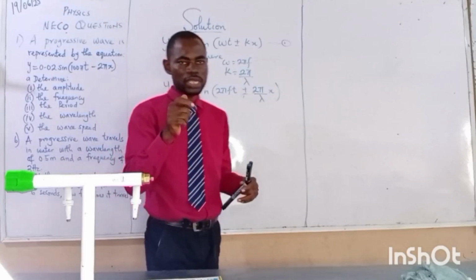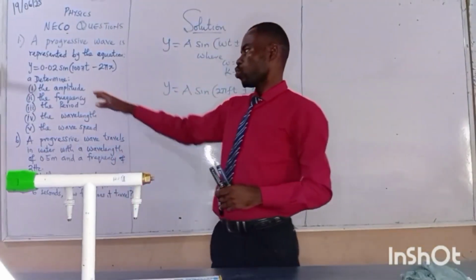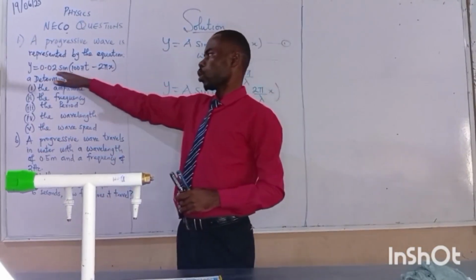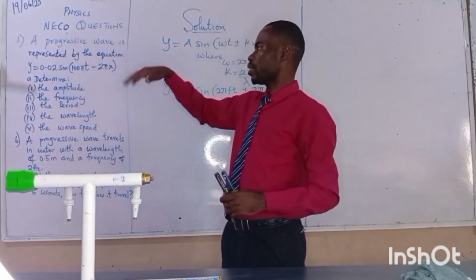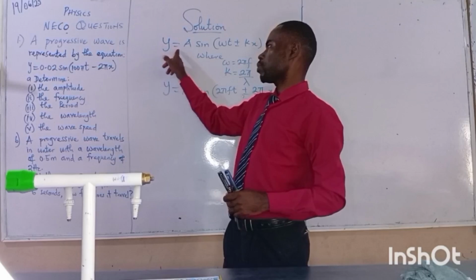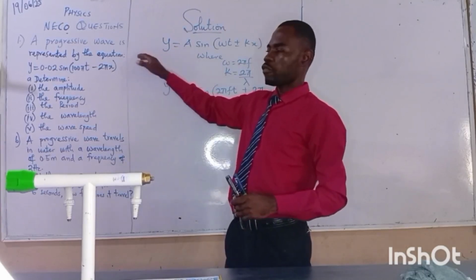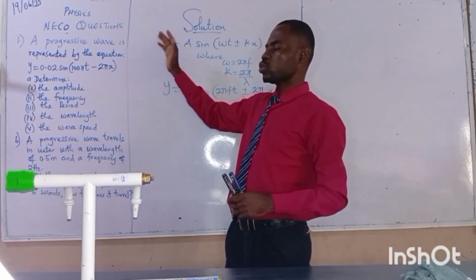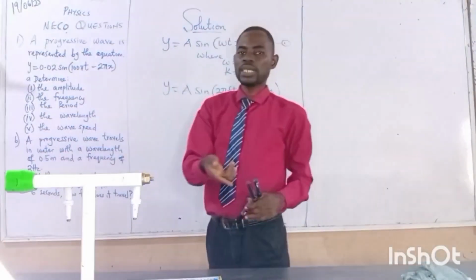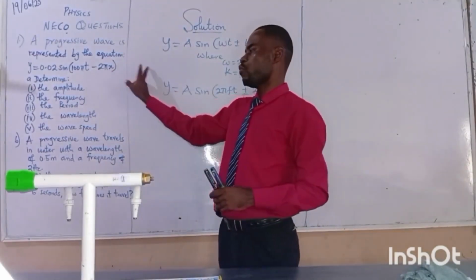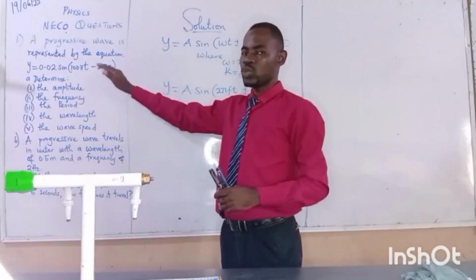Remember, an equation has been given to us to work with. This is a progressive wave equation. Whenever a question comes like this, the best way is to think about the fundamental equation of the progressive wave. From there, you can know which one to use, maybe by generating the next equation that will be equivalent to the equation given to you in the question.